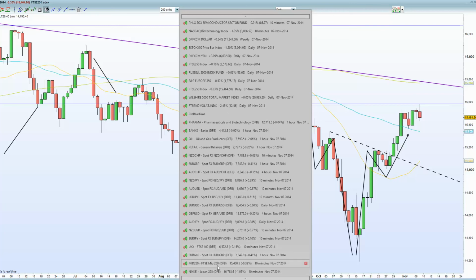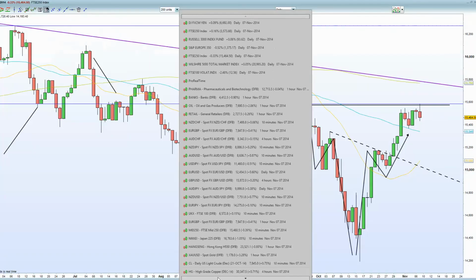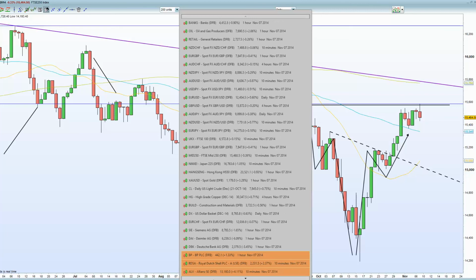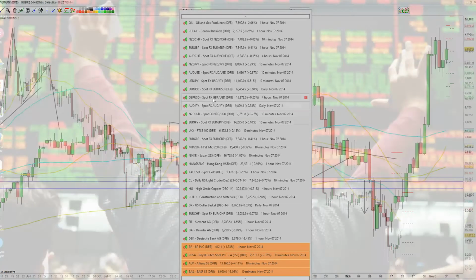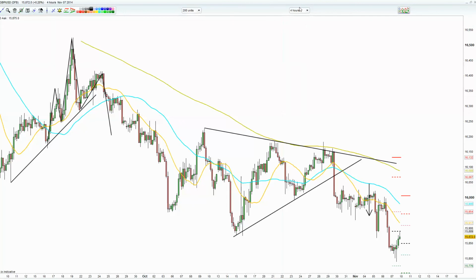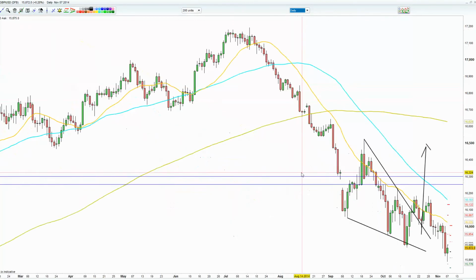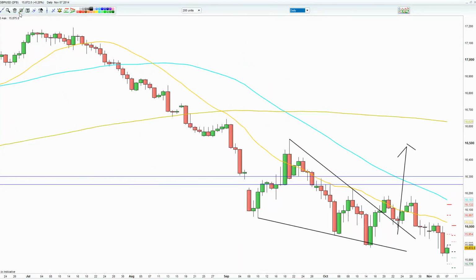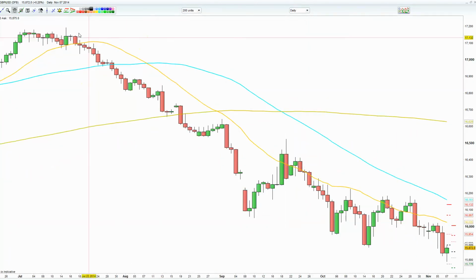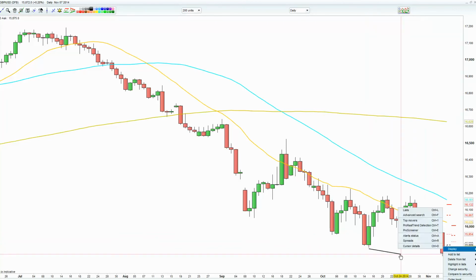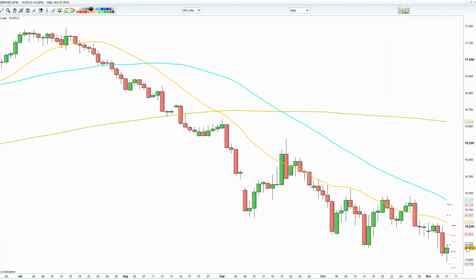Now you can look at GBP USD because this will be an interesting insight given the fact that the FTSE 250 companies are heavily reliant on the currency exchange. So we can certainly have a look at that and see exactly where we are with regards to that. So let's have a look at a daily chart. So we certainly seem to be making a base here. This is just some analysis that I've done. Let me clean this up for you, and certainly give you an insight here. So we certainly seem to be making some type of base here for sterling. So let's see what happens with regards to this.